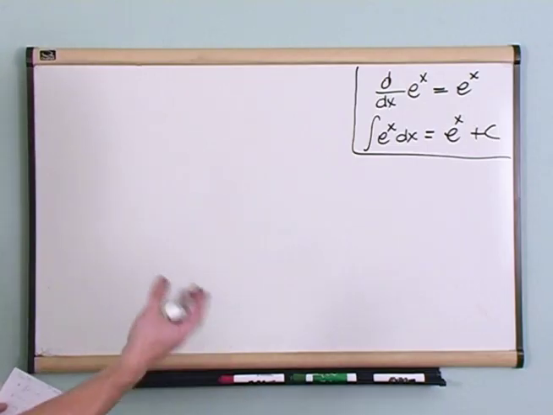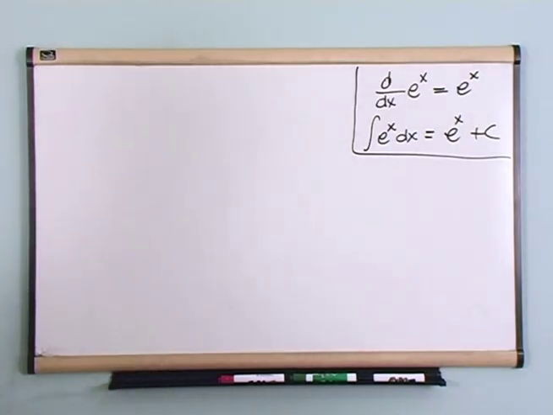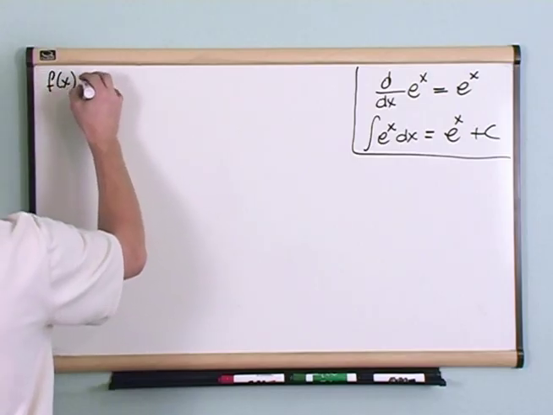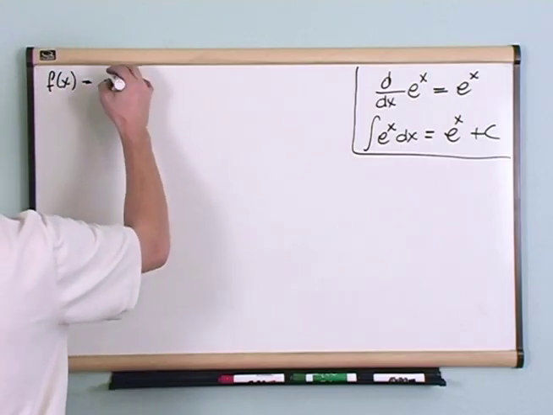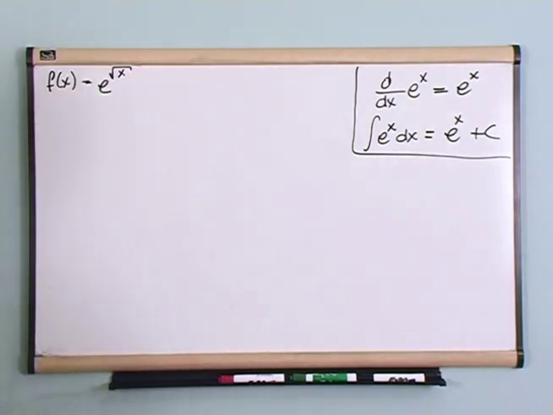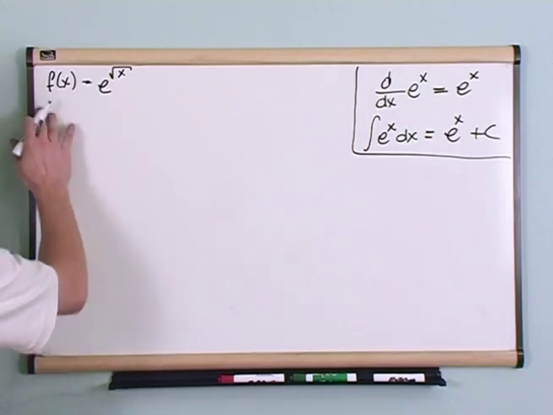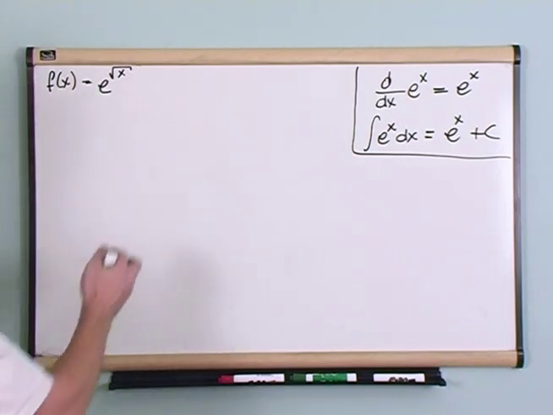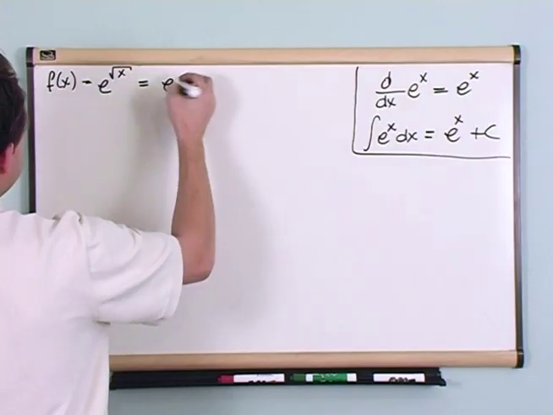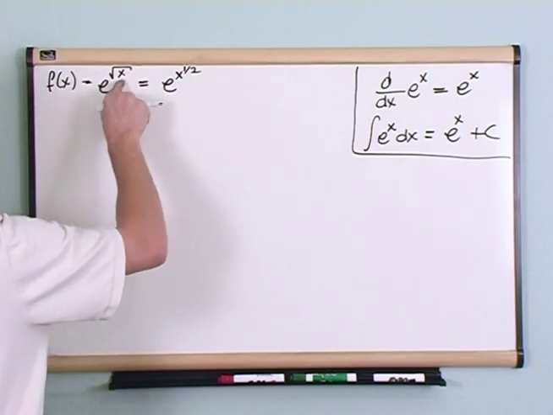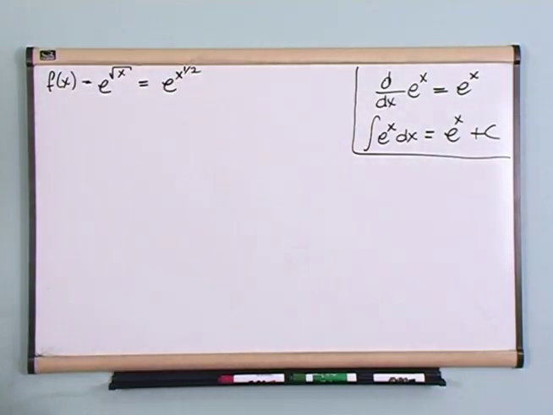But what you'll find is that as you work the problems, it may not quite seem that you can use these properties so easily. So let's do some. What if you have f of x is equal to e to the square root of x? And they say, find the derivative. What's the derivative of this? Well, you have to use that chain rule that we had talked about. The way I like to do it right off the bat is just write it as e to the x to the 1/2. I like to write all of my square roots as powers of 1/2.